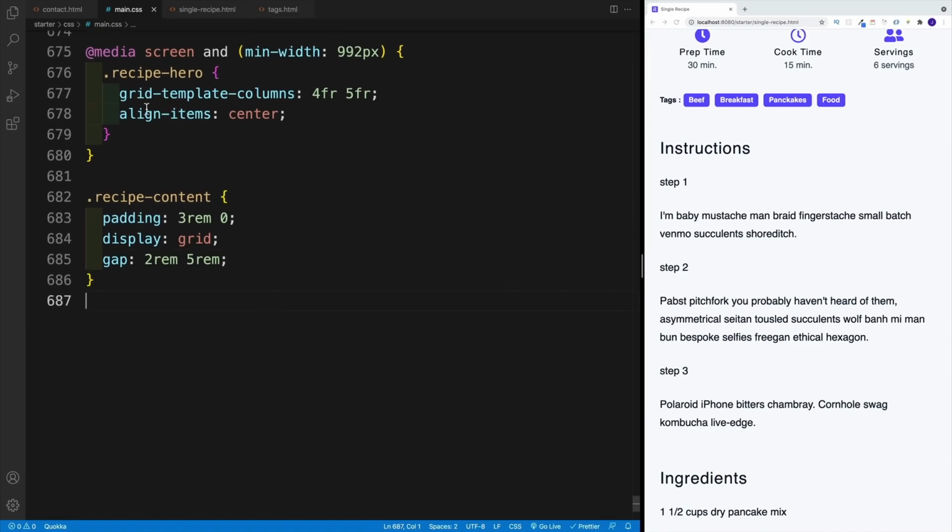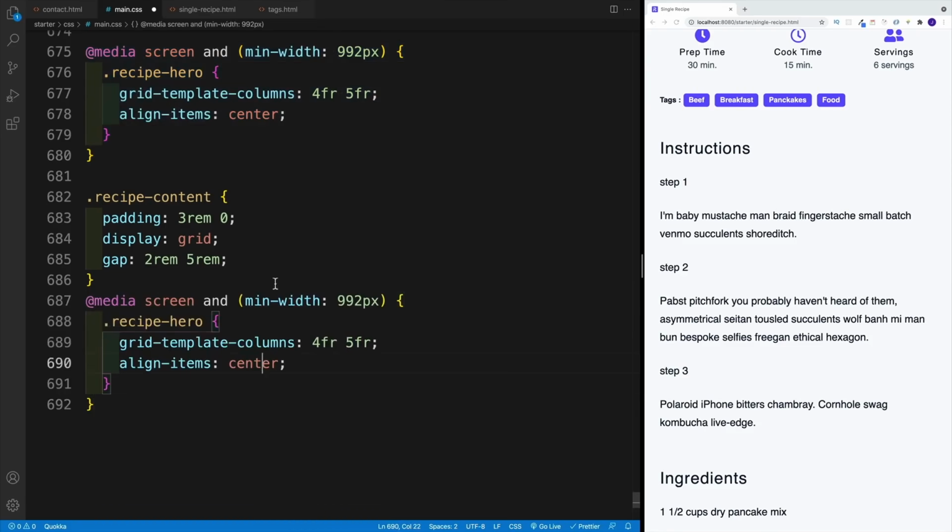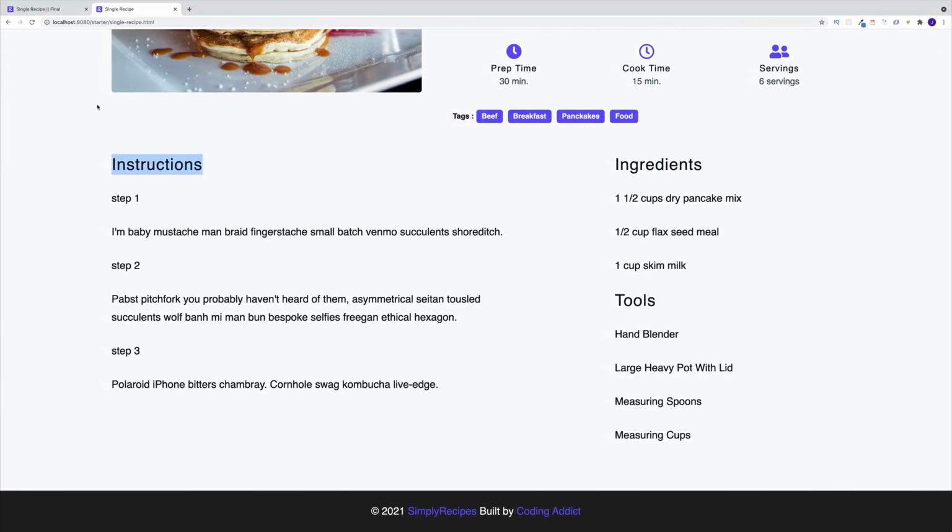And then let's go with a media query. And if you want, of course, you can add it here as well. Just make sure that you move this media query below the recipe content. Otherwise, there's going to be a mess up. You know what? In my case, just to stay consistent, I'm just going to copy it and paste. And we're looking for recipe content. I want to go with grid template columns. And as far as the values, we'll go with 2 fractions. So that's for the first column. That's for instructions. And then 1 fraction for the other value. So now if we go to the big screen, check it out.